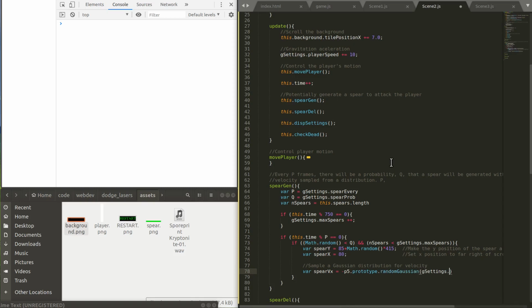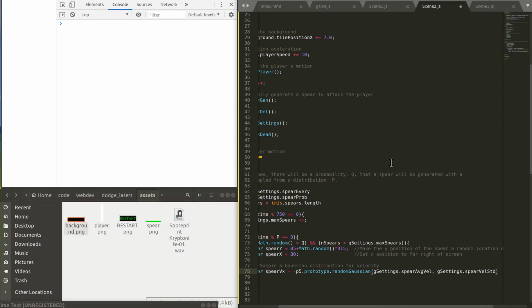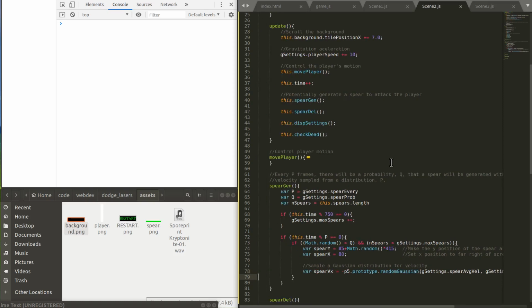You set the center to the spear average velocity, and you set the standard deviation to the spear velocity standard deviation. And then what you do is add a new spear.